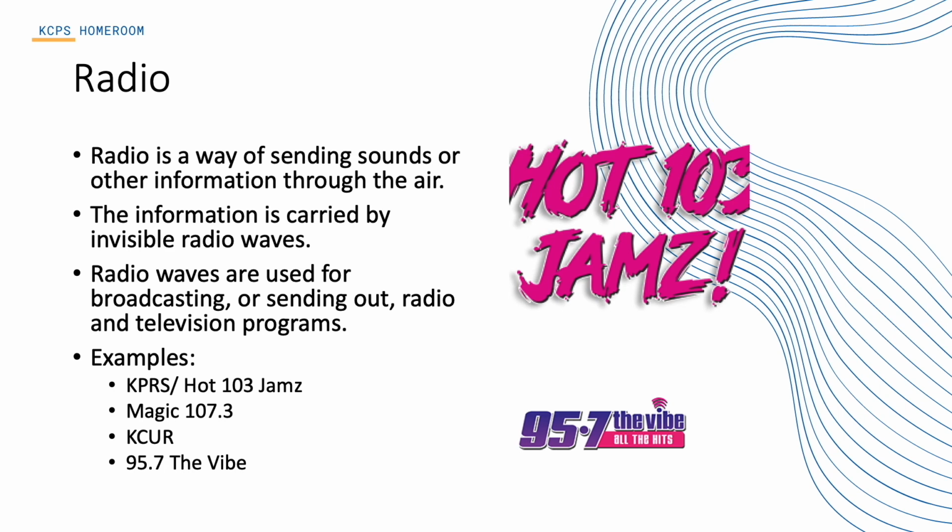So radio is a way of sending sound or other information through the air. The information is carried by invisible radio waves. So these are things that we don't even see. And radio waves are used for broadcasting or sending out radio and television programs. Many of the ones that I mentioned to you are things like Hot 103 Jams or KPRS, Magic 107.3, KCUR, and even 95.7 The Vibe.